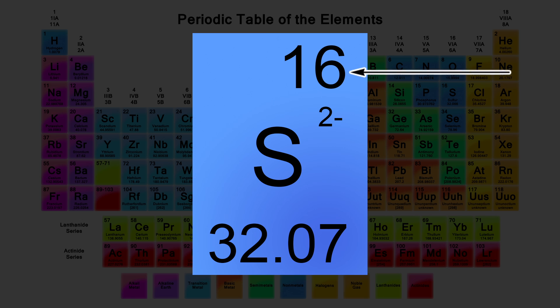Above that, in the corner, is the atomic number. This is the number of protons in the nucleus. Atoms are always neutral, therefore this number is also the number of electrons.